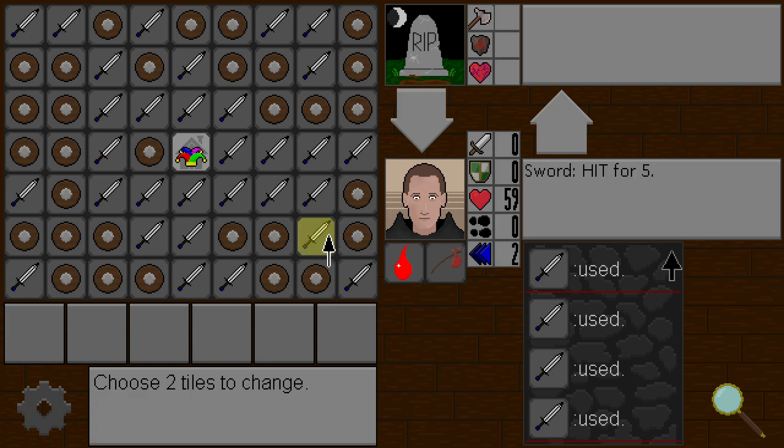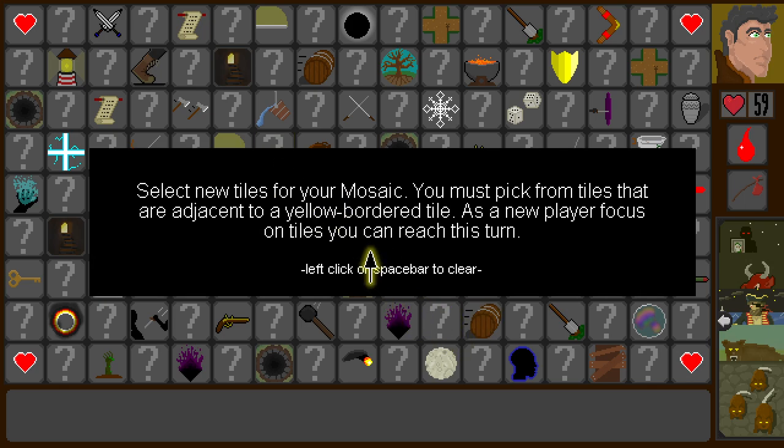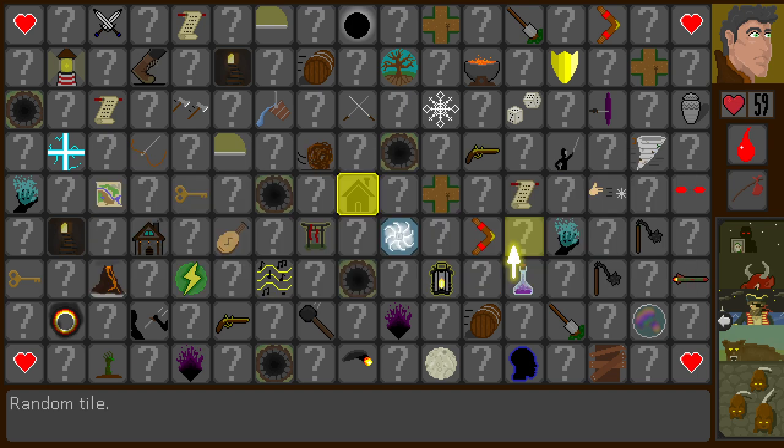Kind of. Okay. Pick 2 tiles to change. Does this stay the same? Is this the same layout every time? So we get to change the tiles on the map. Select new tiles for your mosaic. You must pick from tiles that are adjacent to a yellow bordered tile. As a new player, focus on tiles you can reach this turn. Gotcha. So we get a random tile, but we can move towards... Oh my god, look at us. Is that us up there?